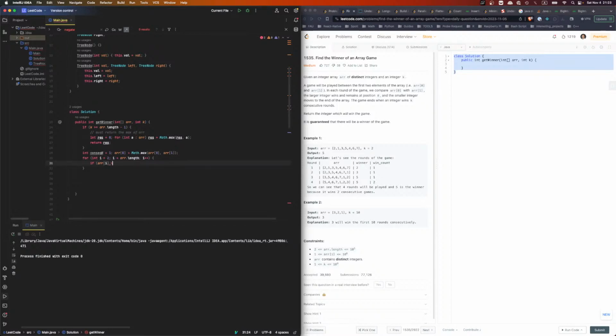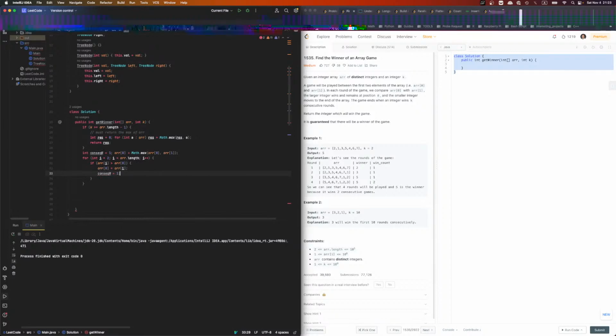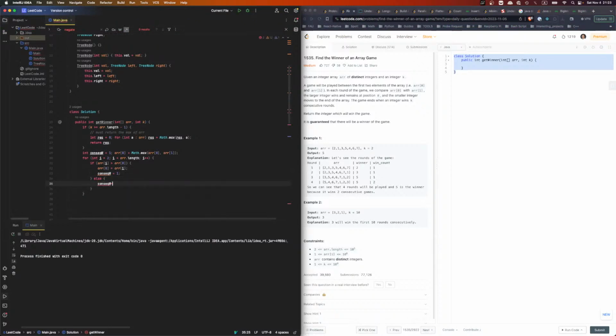So we say if this is larger than array 0, right? Then what we do is array 0 will be equal to array I, and consecutive win will equal 1, reset. Else, consecutive win will be plus plus. So you just keep going, right? And then we also say and consecutive win is smaller than k.